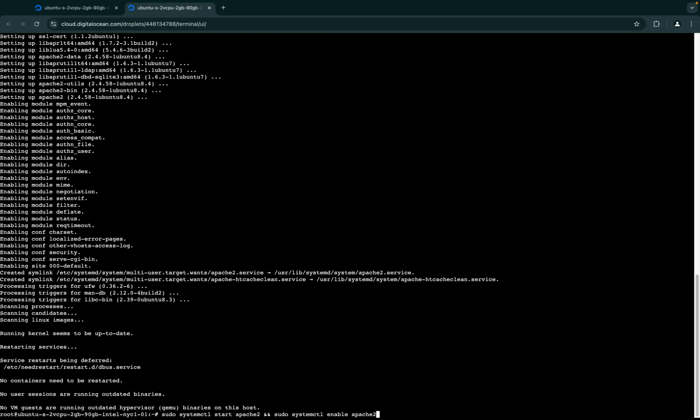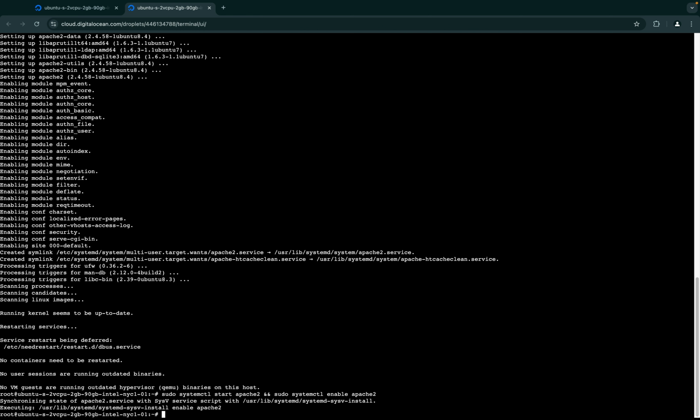Go over your command, sudo systemctl start apache2 and sudo systemctl enable apache2. It's executing. Okay, systemctl controls the system services. Start starts the Apache service, and enable enables Apache to start automatically on boot.